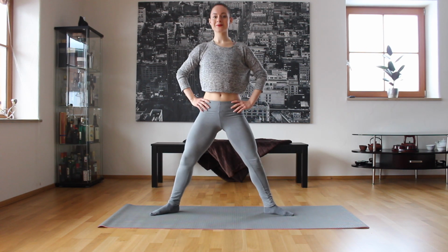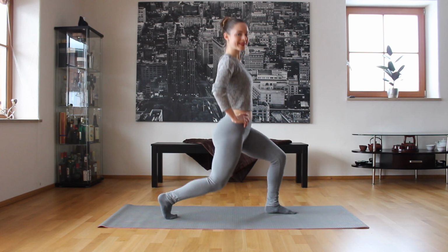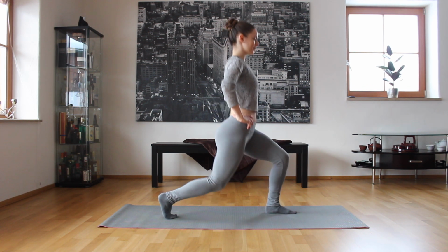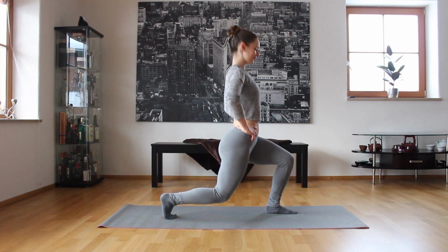All right, so let's go to the other side lunges. And we're gonna pulse up and down. Stomach is still engaged. We did not lose our form. If at any point in these exercises you need to take a break, please do so. Go at your own pace.